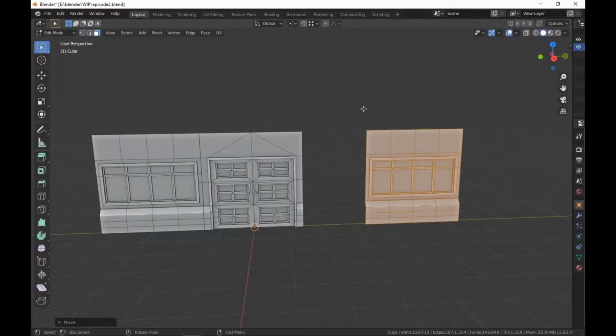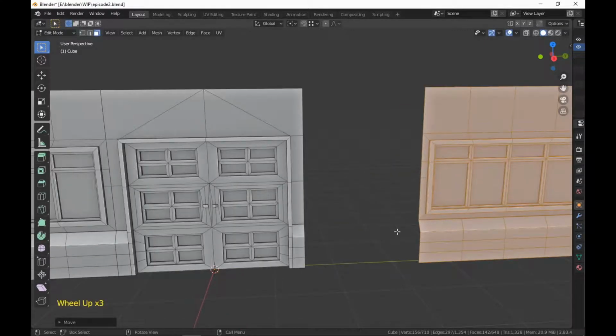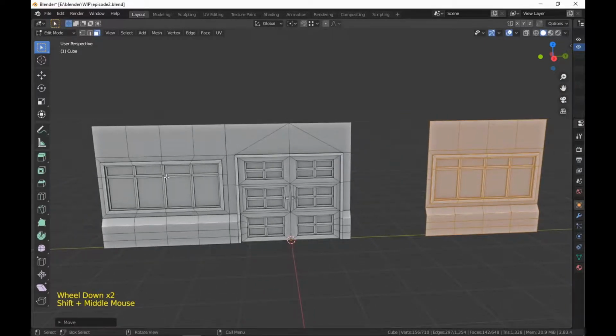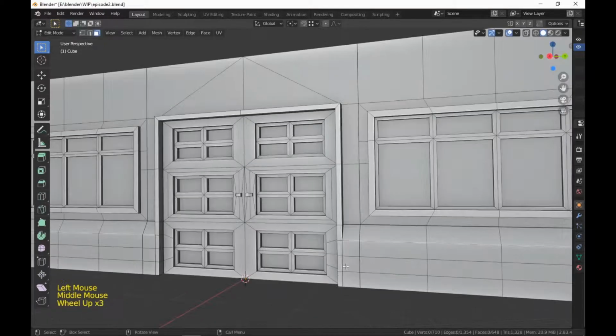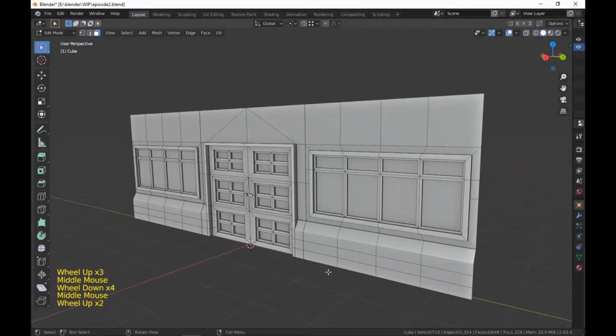If you want this side and this side to snap together, you need to be coming from this side. It's nearest vertex to nearest vertex, so you can actually snap midway through. I'll show you uses for that later, but for now all you need to understand is it's nearest vertex to nearest vertex. So if you want this side to snap onto this side, drag it beyond the edge, then L, G, Y, grab back, snap to that vertex there. People do have a lot of trouble with snapping.